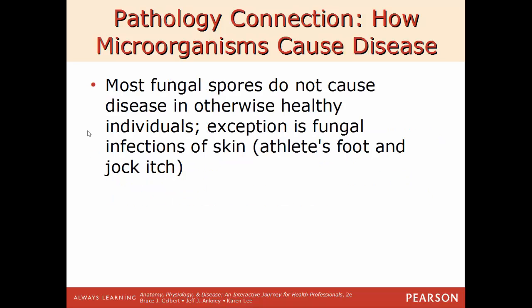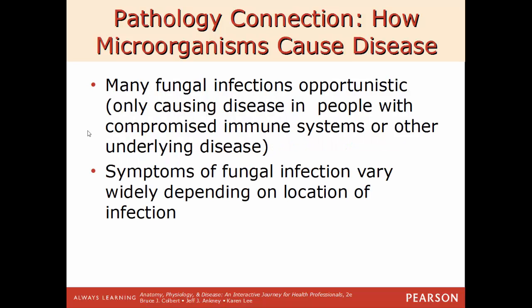Now, most fungal spores do not cause disease in healthy people, but the exception is some fungal infections of the skin, such as jock itch or athlete's foot. You can be perfectly healthy and get either one or even both of these because they are infections of the skin. Now, many fungal infections are what are called opportunistic. These will only cause disease in people whose immune system is already compromised because of some other condition or some other disease.